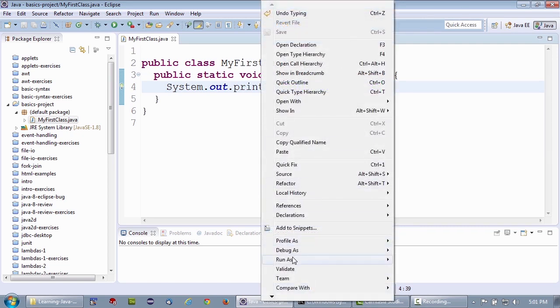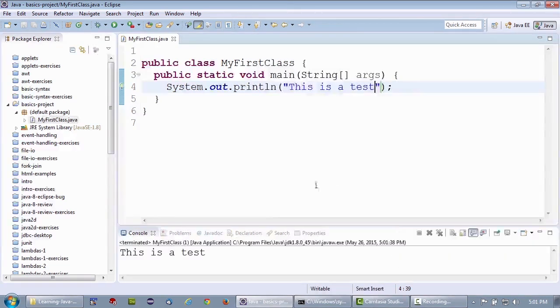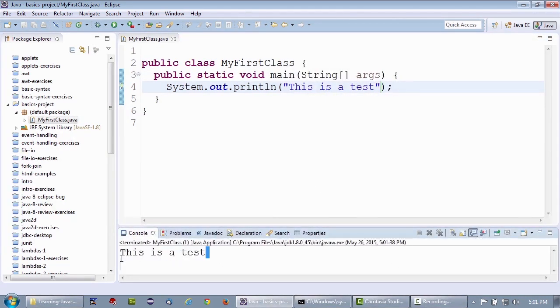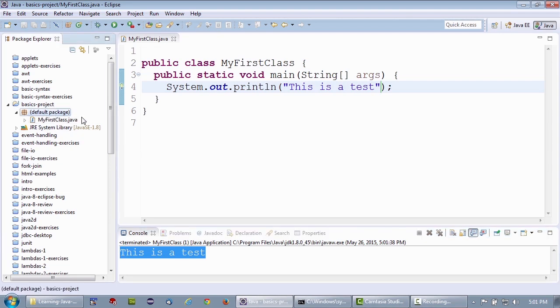We'll right-click, run as, Java application. We'll see the output in the console tab at the bottom. Okay, that was a quick version of what we did in the previous lesson. Now let's add in the use of packages. If you expand the project, you look and see that Eclipse labels this as default package. If you look on the actual file system, you'll see that there is no folder called default package, but in fact, myfirstclass.java is in the top level of the project.